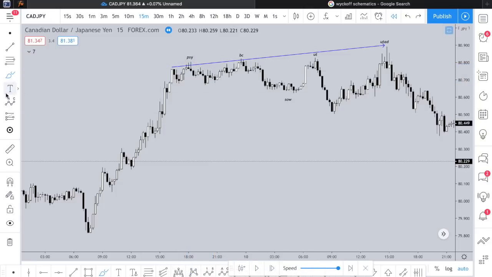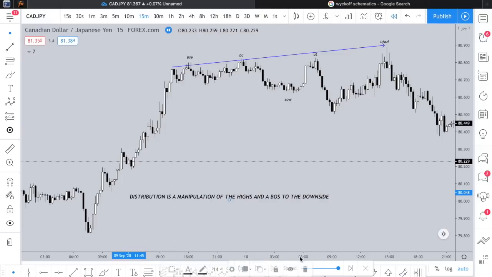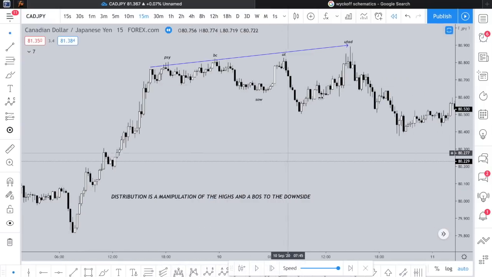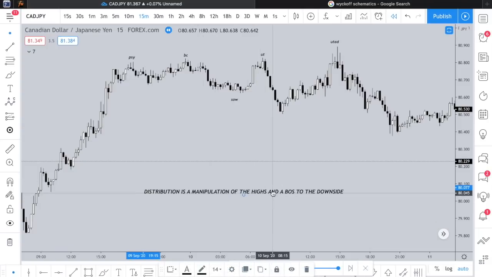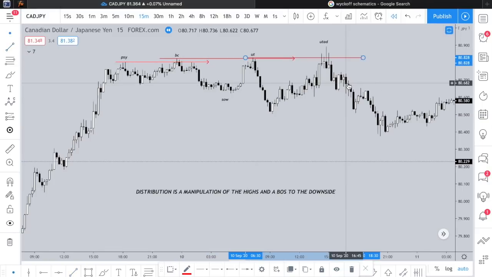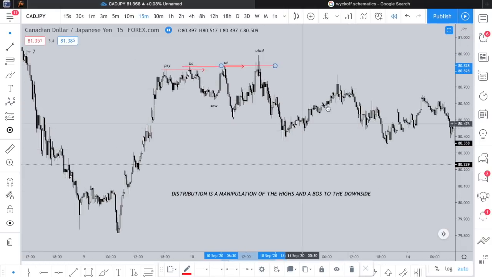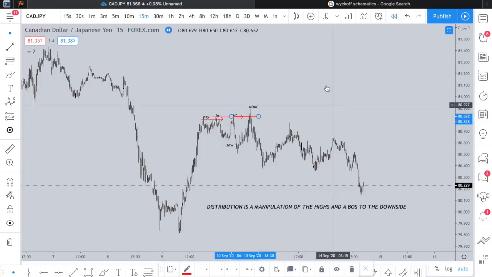And this is in a way the first point that the supply might have been introduced into the market. And following that, within a distribution, you get a manipulation of the highs and a break of structure to the downside. So more than looking at it again from a schematic perspective, more than looking at it from all of these different abbreviation perspectives, I want you to look at how we are constantly taking the highs, how we are constantly creating areas of resistance and manipulating these areas of resistance. And once we have taken the highs, you will see, or we at least want to see, breaks of structure to the downside, which will then confirm the distribution, allowing us to sell this to the downside.